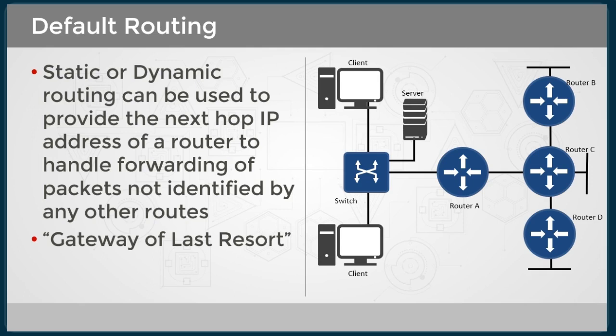One last piece of information on programming routers. Both static and dynamic routing can populate the gateway of last resort, which is used for default routing. This is a route that functions like a wildcard to say, if I don't know any better, more specific route, then forward the packet to this listed router. So just like a computer has a default gateway, a router will often have a very similar default route to get out of its network.